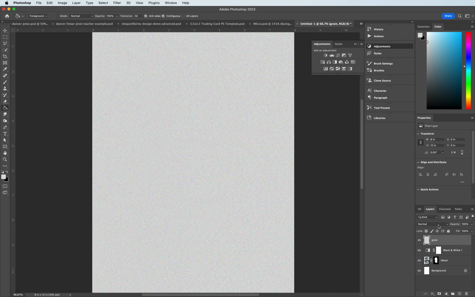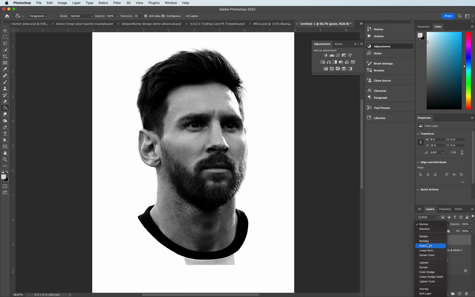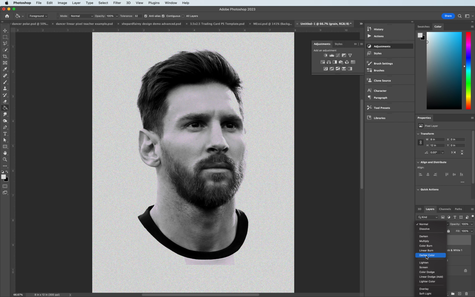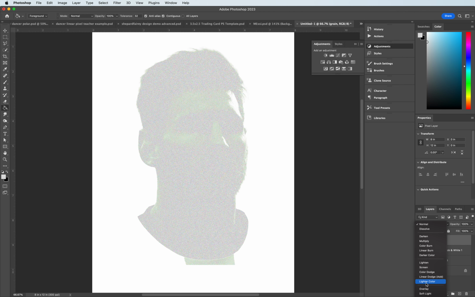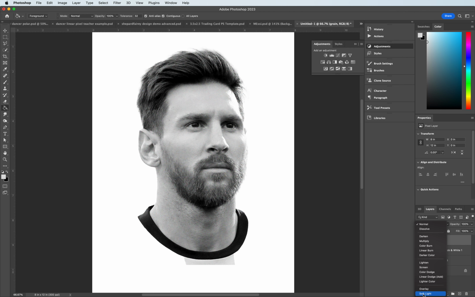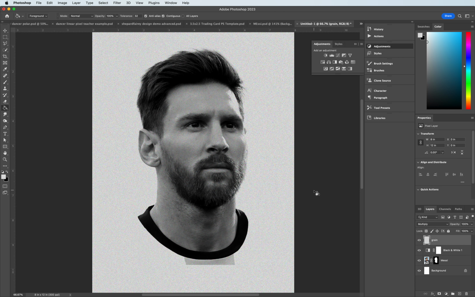Over on the drop down where it says Normal, I can go through the options to see how the graininess is going to affect the subject. And what I can tell, the Multiply is a very strong contrast where it helps to still accentuate him without distracting from the overall image. I can go through many different options to see how the rest are going to affect, but realistically I already know that Multiply is a good variation. If I feel like it's too dark, I could always drop the opacity, just subtly make it less stark.